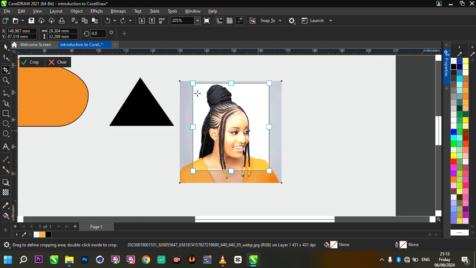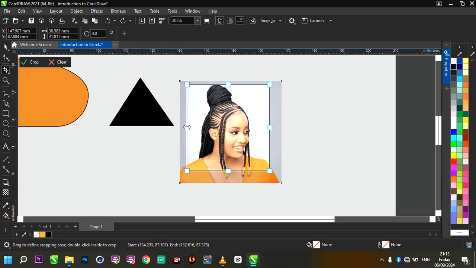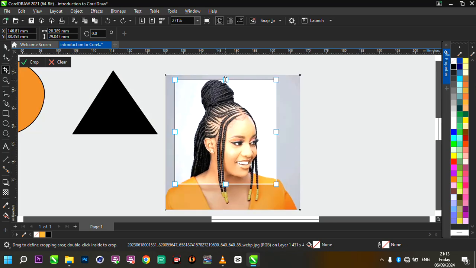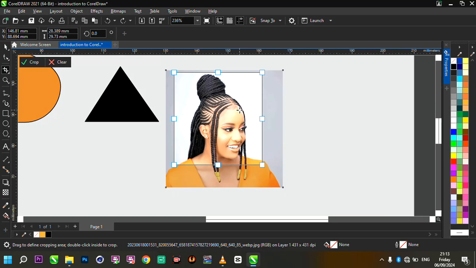Now after drawing your box, you can possibly adjust that by using these coordinates. You can use these coordinates to adjust that until you get the perfect aspects of the image you want to crop out. Now we have two options in actually cropping out the selected part.